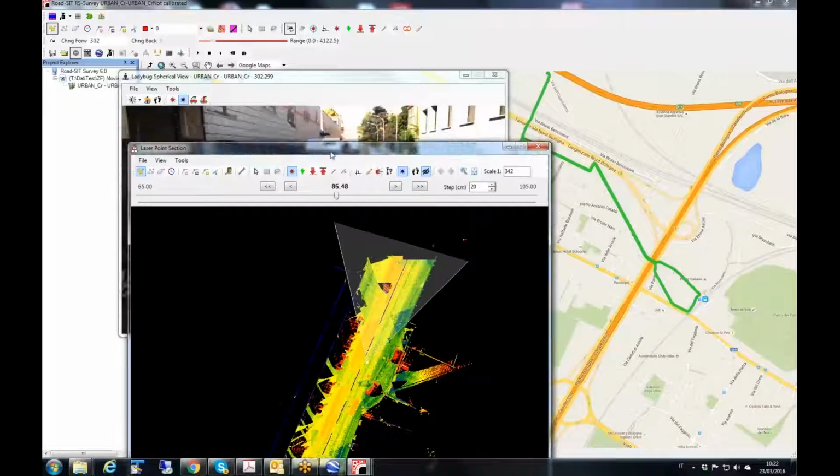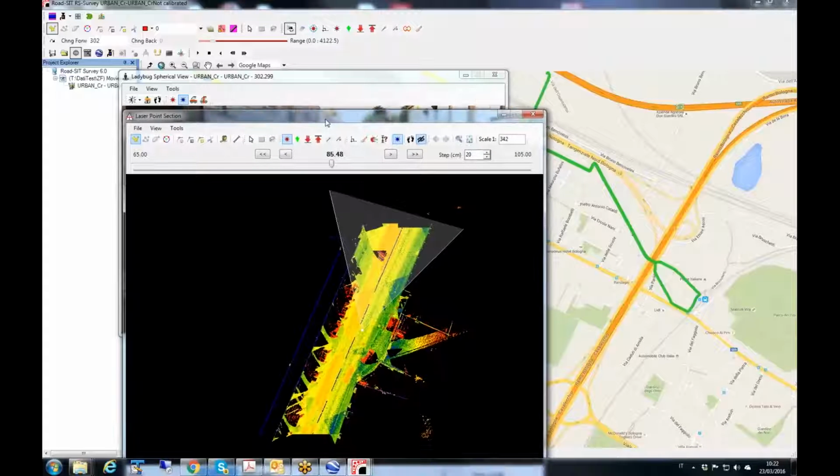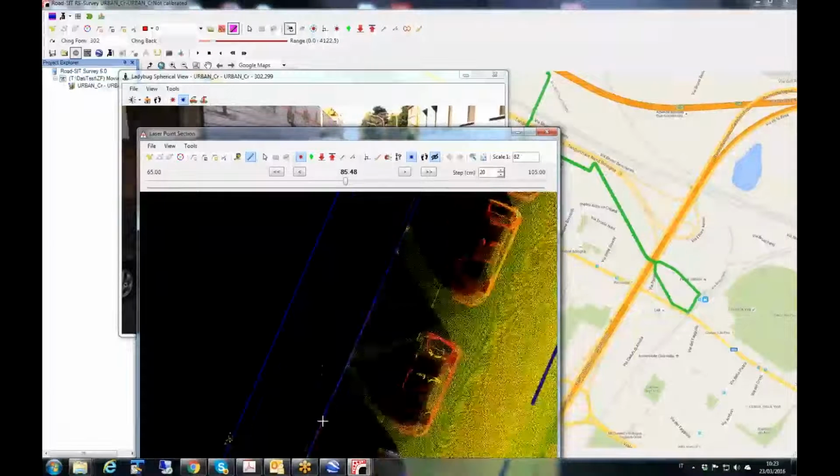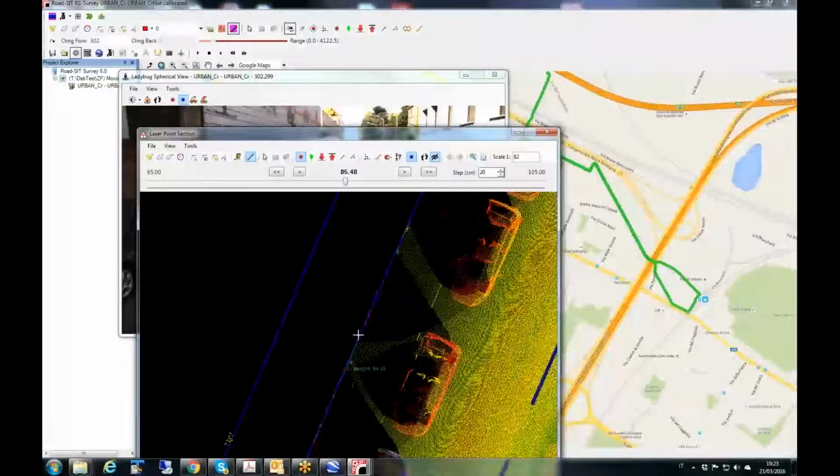If you simply make a line here and give a buffer to this line, you open a vertical section on the point cloud. And it's very easy to create many of these vertical sections, as many as you need.